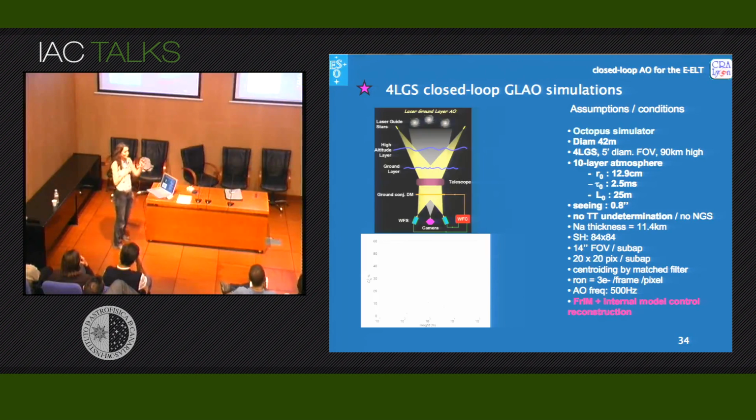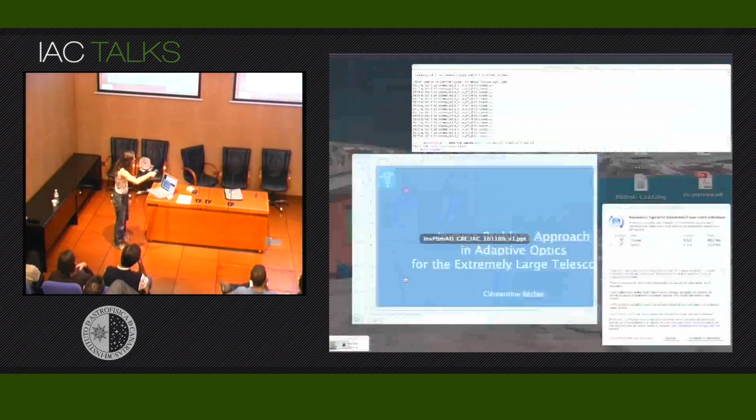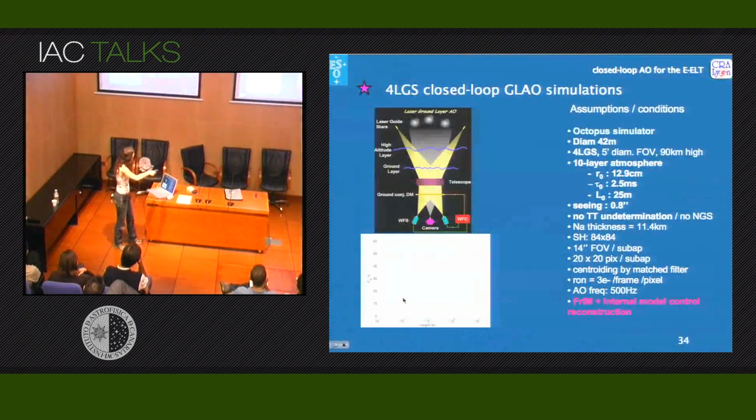An illustration of how side launch is degraded if you don't use the noise correlation is here with just one laser guide star. If you make a SCAO closed loop with just one laser guide star on a 42-meter telescope, you see that side launch, even for a very bright guide star, which means a lot of photons per subaperture, you have much less strain than for central launch.